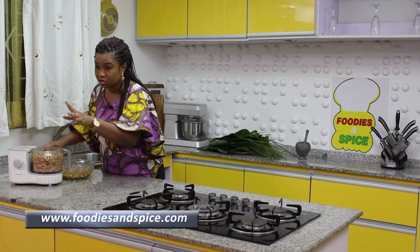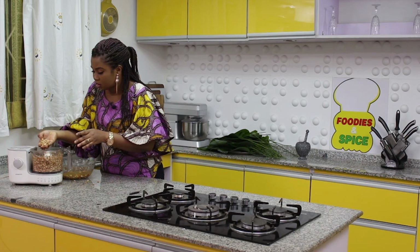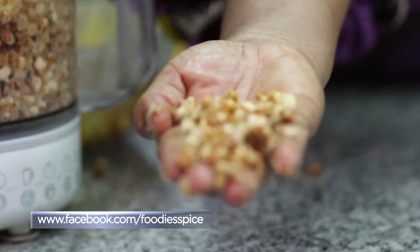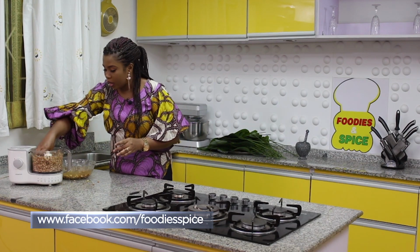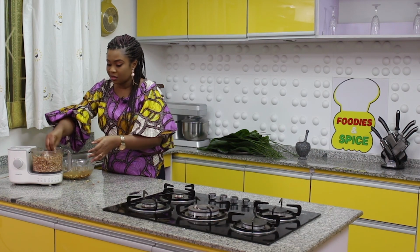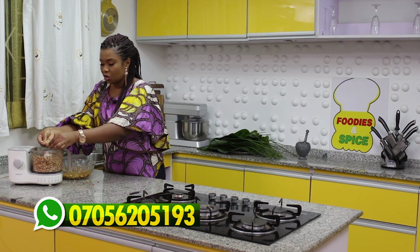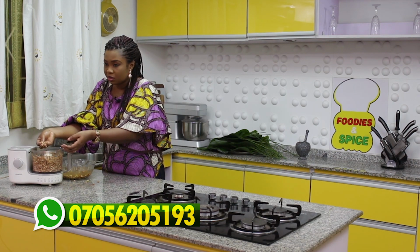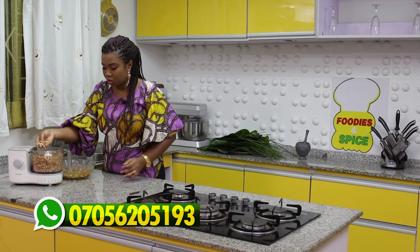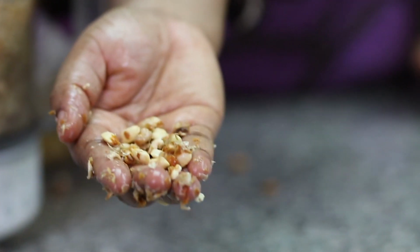And that is it. I didn't do this for more than 2 minutes or 1 minute. You can see the skin is peeled. So if you do it this way, it just peels the skin. It does not break the beans, so you won't be having bean milk. So this is the best way. You don't soak it. You don't add so much water and peel it. You just do this and you see the skin just comes off.